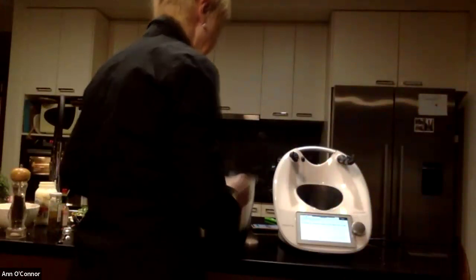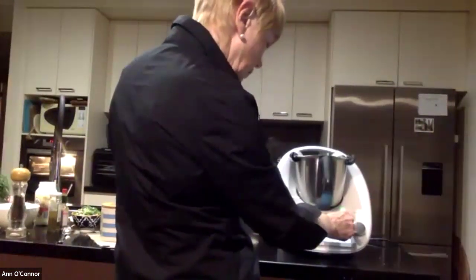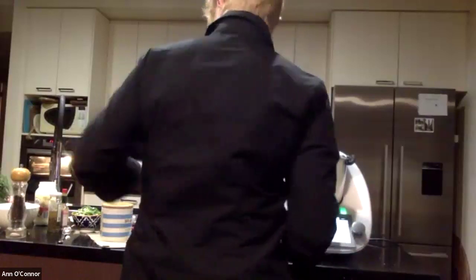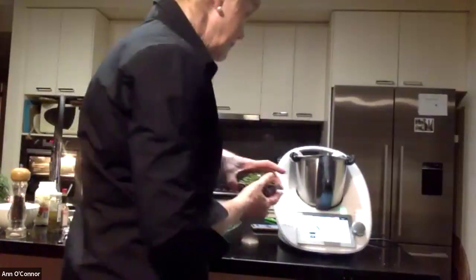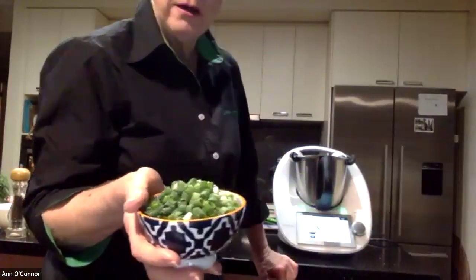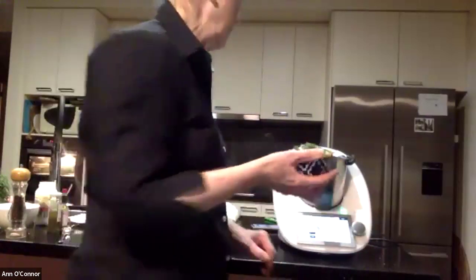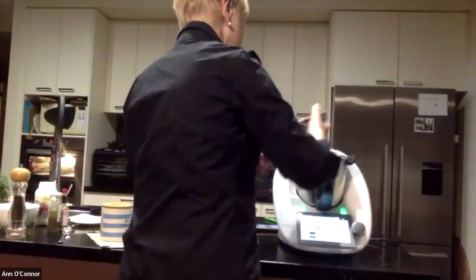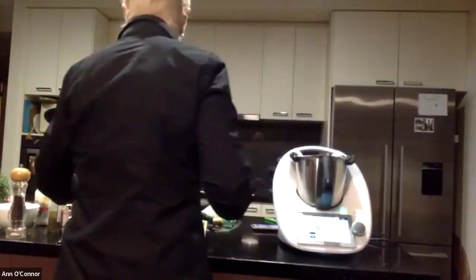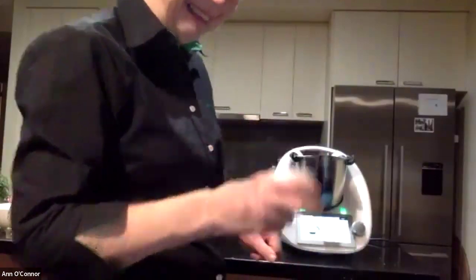All right, so we can then use the same bowl. It's not going to make much difference. And it tells us to roll it out, chill it in the fridge. All right, next, 60 grams of green onions cut into pieces, approximately 4 green onions. So these are the, you know, what do you call them? I've forgotten the name. The onions anyway. Spring onions, Anne, are they spring onions? Spring onions. Yep, the top of the spring onions.